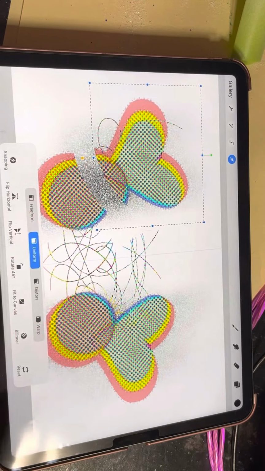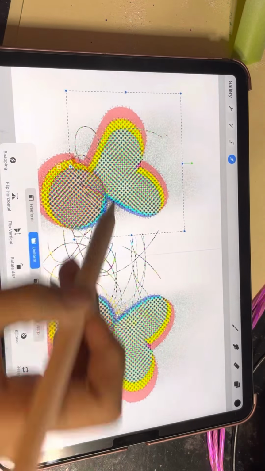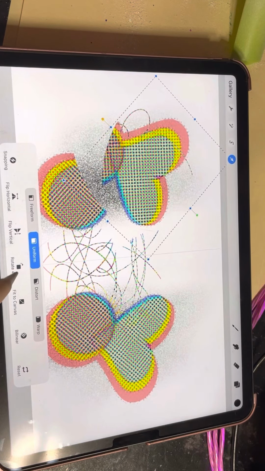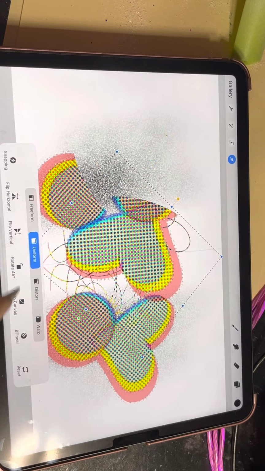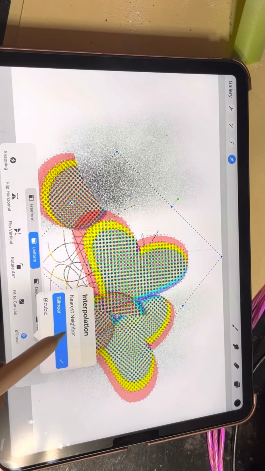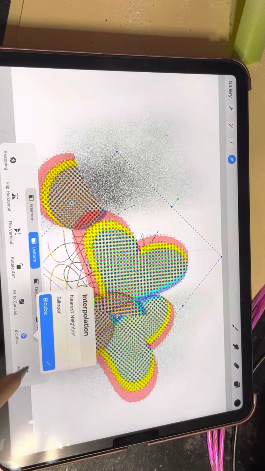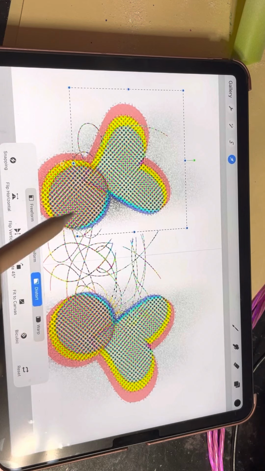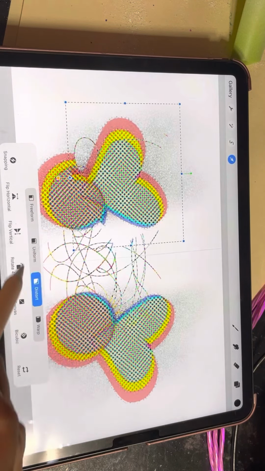So I'm going to say paste, and now I can move this. So if you have something on a layer that you didn't want and you want to move, you can do that. Or you can also rotate, flip, vertical, horizontal. You can change this or reset. You can also distort things.